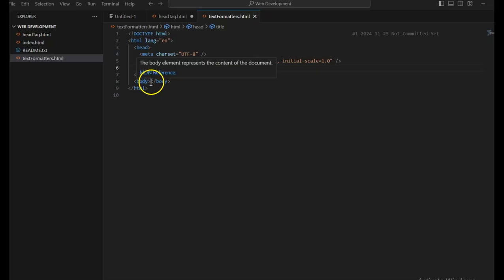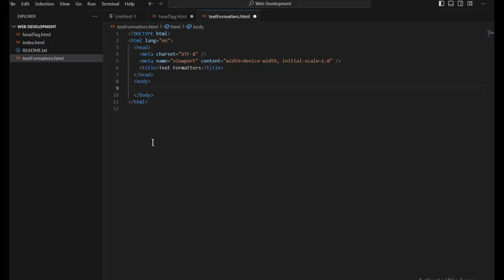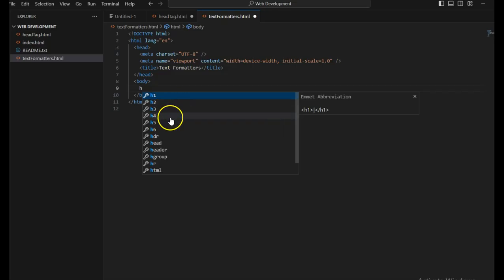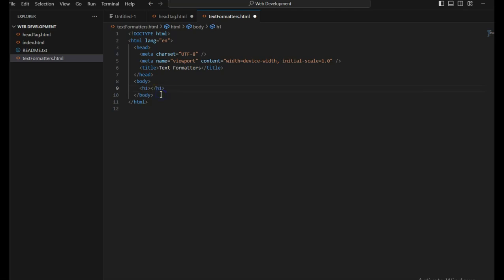Okay, so let's go back to the editor and start adding certain contents on the screen. I will enter within my body tag and create a certain amount of heading tags on our screen. If I just hit H over here, we can see we totally have 6 different types of heading tags, that's H1, H2, H3, H4, H5 and H6. You can hit on any one as of now. Let's say H1, and I will write the content hello world on the screen.